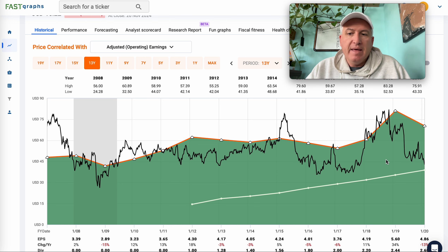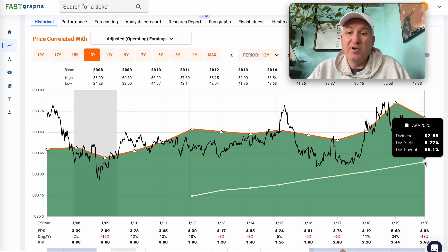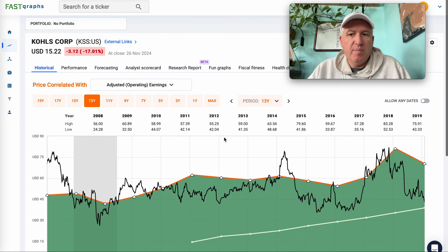I laid off of it. There were people buying it for the dividend — and that white area on the chart, the yield was like 6%. Remember, interest rates were almost at zero, so a 6% dividend yield was driving people crazy into this stock. I totally remember it, because I remember not buying it due to that revenue trend. That is something you really want to watch out for.